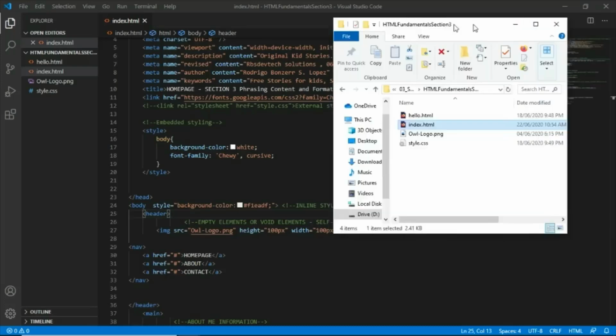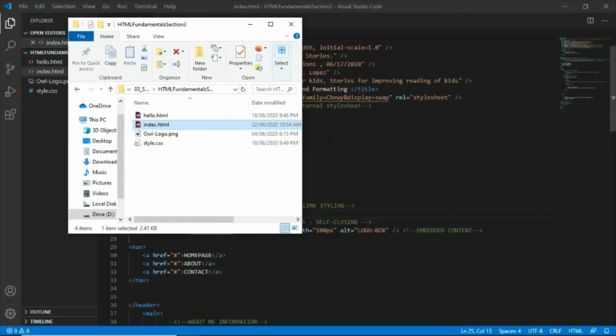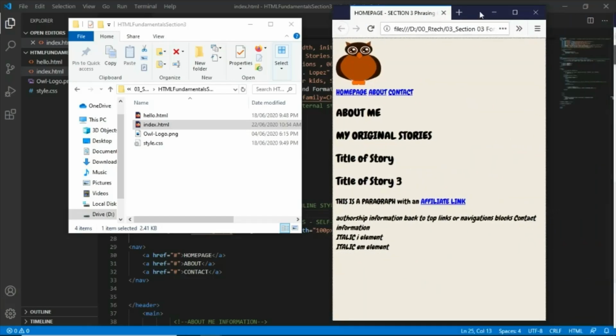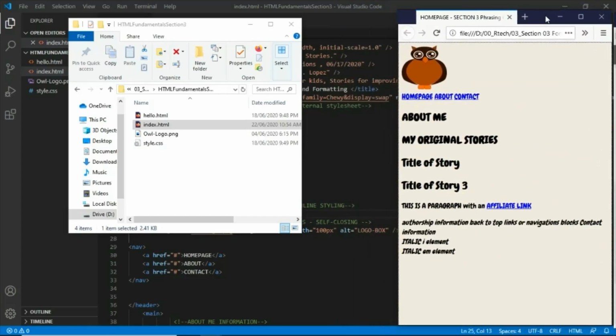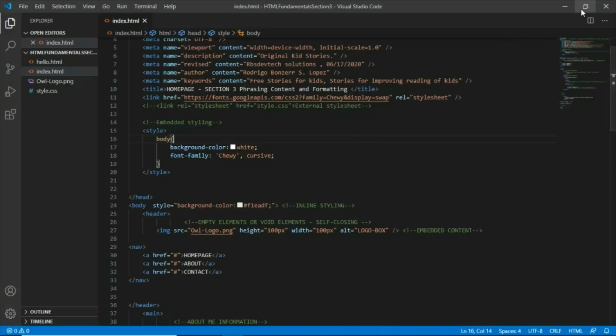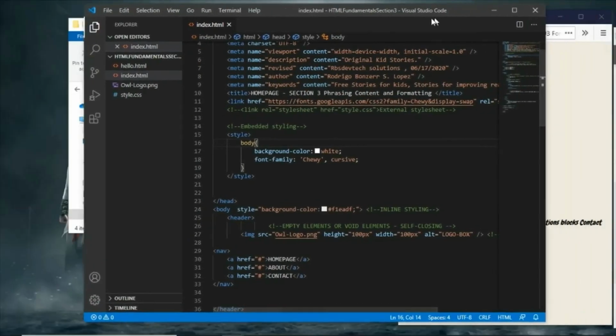Now everyone, let's talk about the div element. But before we go there, let's open our document and see the current content of our document based on the changes that we made in our previous session. Right now, I've already eliminated some of the initial content.